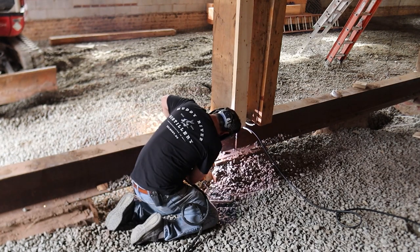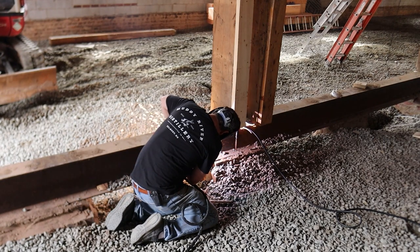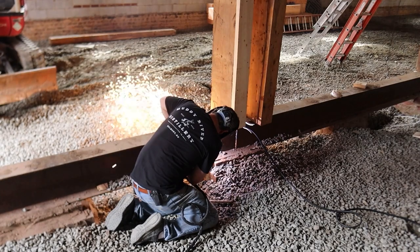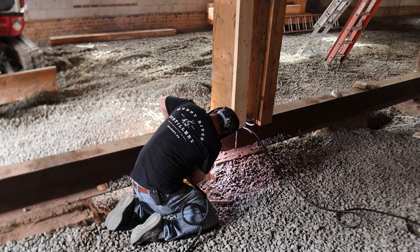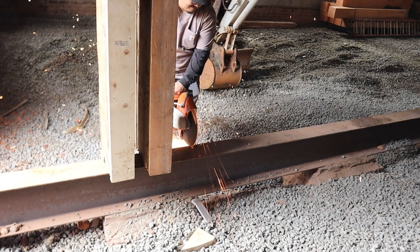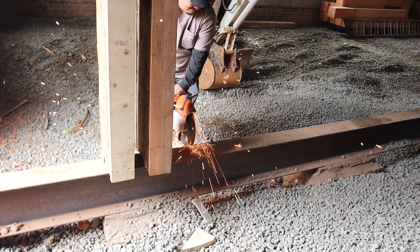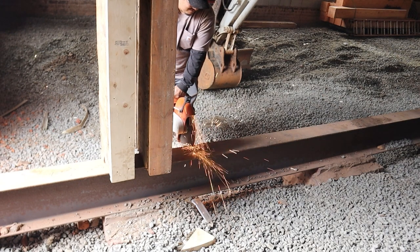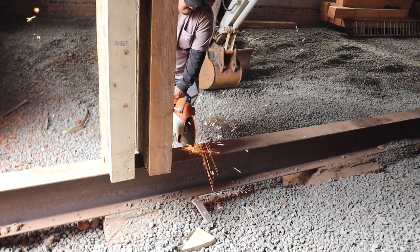We're cutting the I-beam out of the way. That's what we're doing. So we get to cut the I-beams. I actually bought a plasma cutter for this because I've always wanted a plasma cutter, and it was super cool and worth it. But Arturo said he could do it faster with the quickie saw. And I mean, he was a little faster because I'd never used a plasma cutter before. But I don't know. It was a lot quieter, I'll say that.